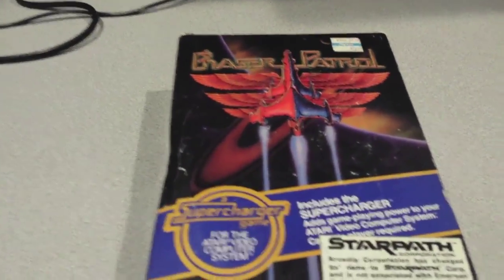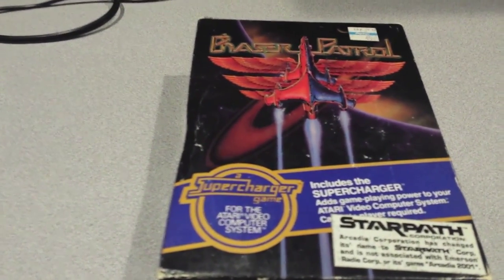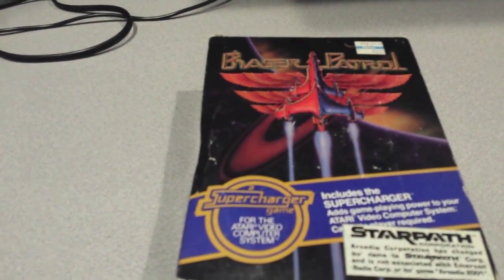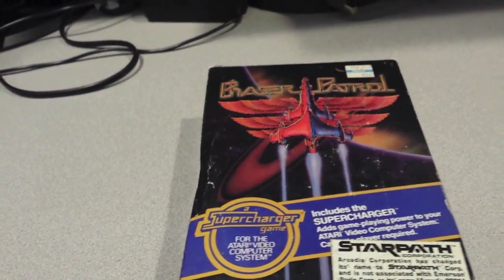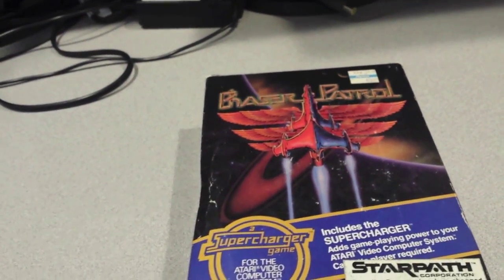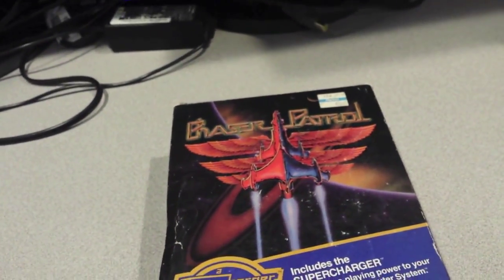It was a peripheral cartridge that you plugged into the cartridge port of your Atari 2600, obviously, and it had a plug on the top that you would plug a cord into your tape player, cassette deck, whatever, to load the program from cassette into the memory of the Supercharger.